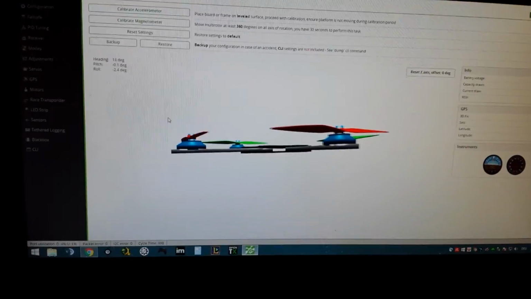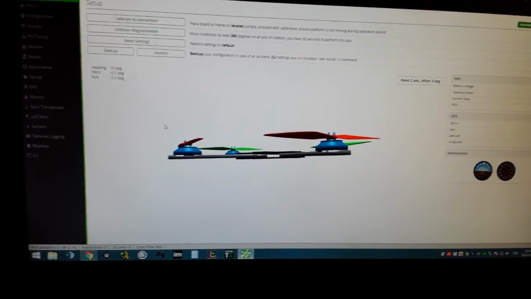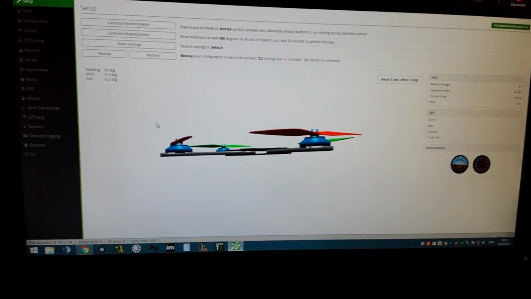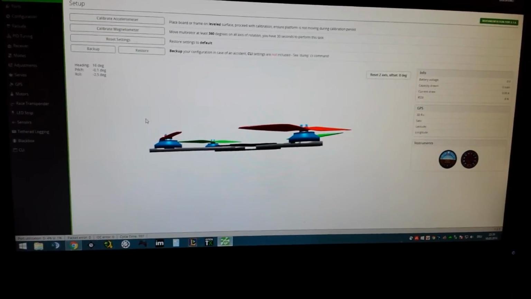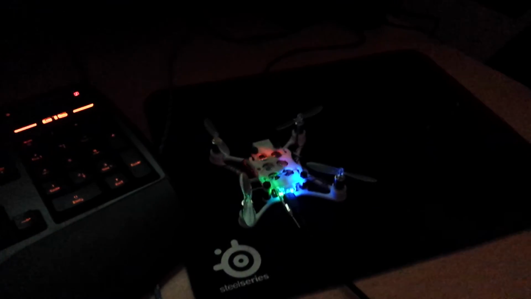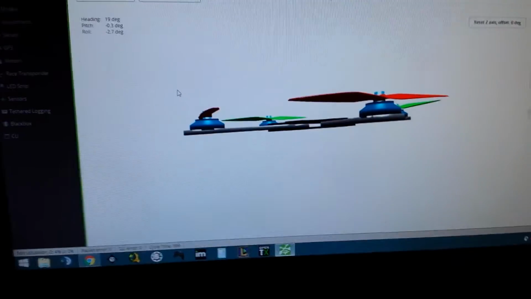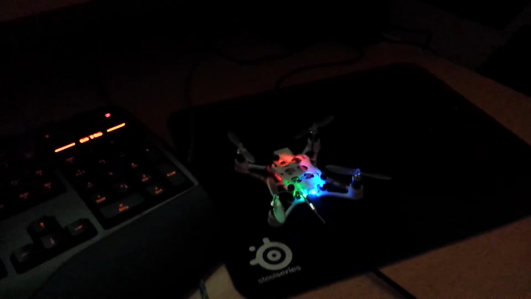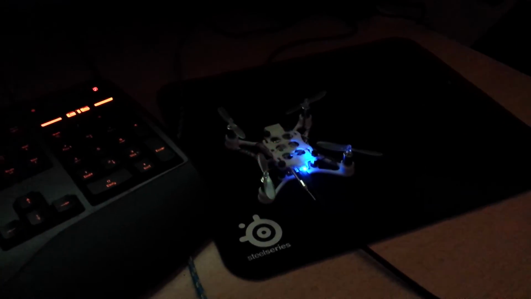it thinks it's rolling to the left, and what this causes when you are flying with this defective Scisky is that it's drifting to the right because it wants to correct the roll to the left. It's nearly unflyable because all the time it's drifting to the right to correct this issue with the gyro. As you can see, it's getting even worse and worse. Roll is now -2.7, and I'm not moving it. So it's some defect with the gyro on the Scisky.